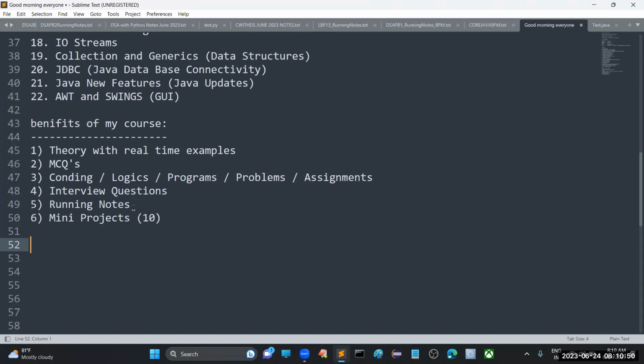Suppose if we miss any class, is there any way to get the videos for that class? Yes, sir. Once the class is completed, on the same day itself we are going to upload it to Google Drive, and that access will be given to you at the very beginning. It is a single folder for all the classes. In that, every video will be there with the session number, session 1, session 2, like that, along with the dates. If you are missing any class, you can watch that video to attend the next class. Okay, thank you.